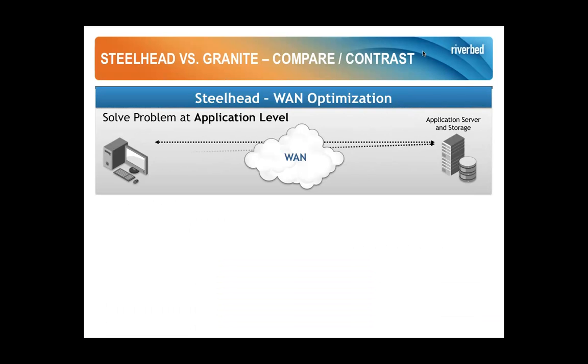So to take a step back, for those of you that have come across Riverbed in the past with the Steelhead WAN optimization technology, you'll know that the aim of WAN optimization is that you have a client in a branch office and you have the application and storage in the data center. You have a WAN in between, you put WAN optimization in there, we do a bunch of compression, data deduplication, transport layer optimizations, protocol optimizations, application layer optimization, ultimately doing everything to mitigate the impact that the WAN is going to have on being in between a client and the application. And that's when you're in that fully consolidated situation.